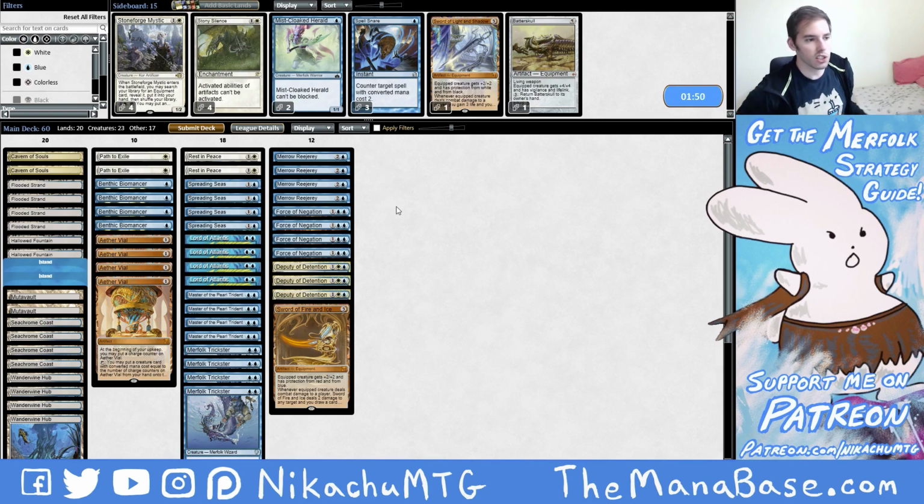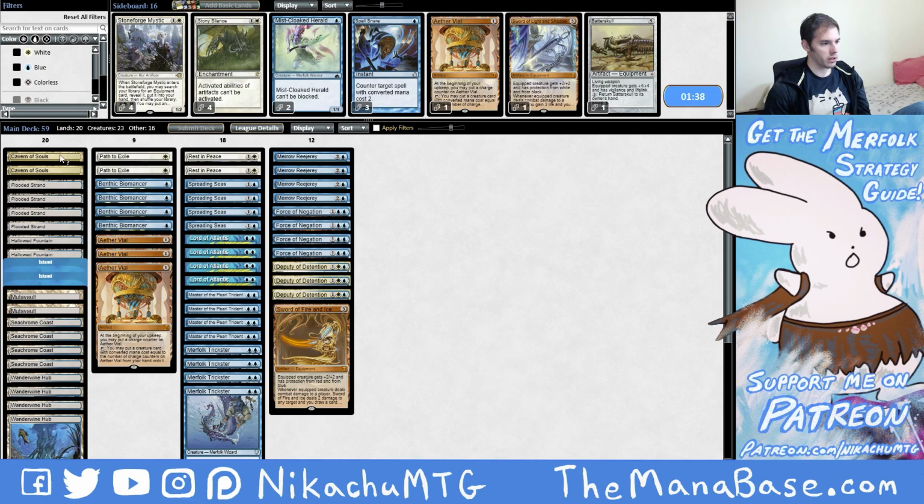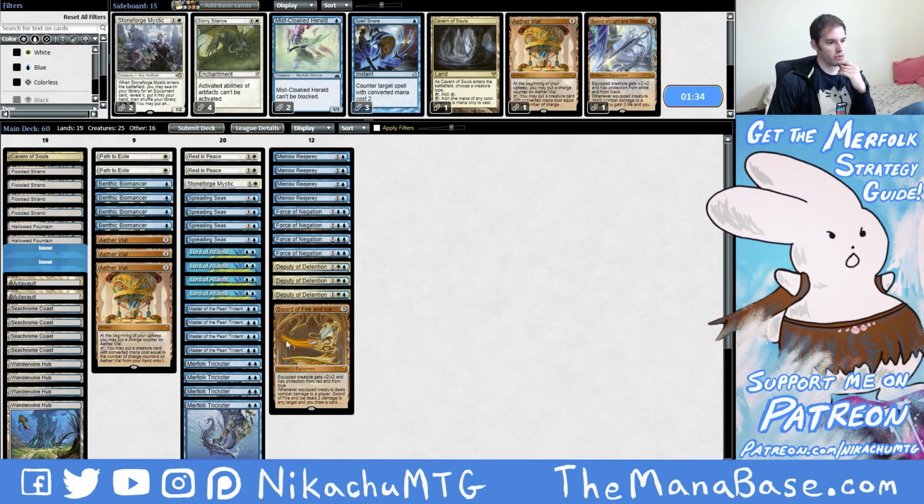Sword of Fire and Ice doesn't look as bad as the other options because I can at least attack through the tokens. I want to trim some of my mana sources. So maybe we'll have some Stoneforge Mystics just to find the Sword of Fire and Ice.